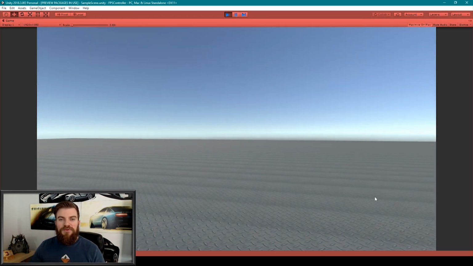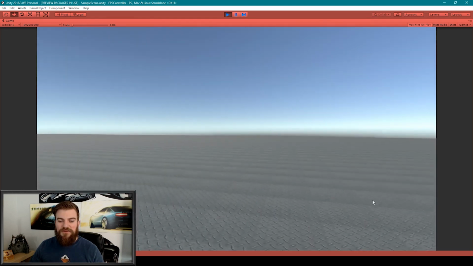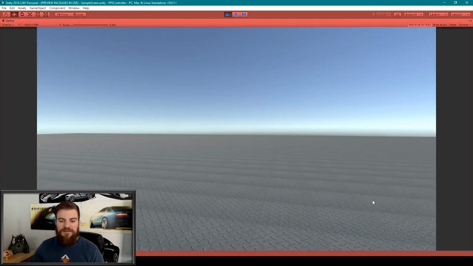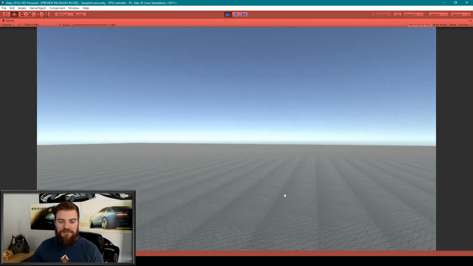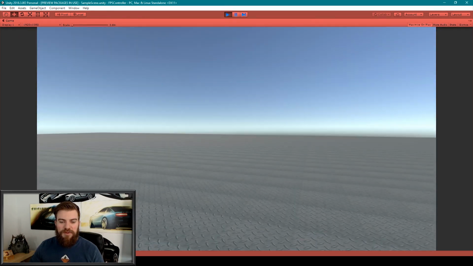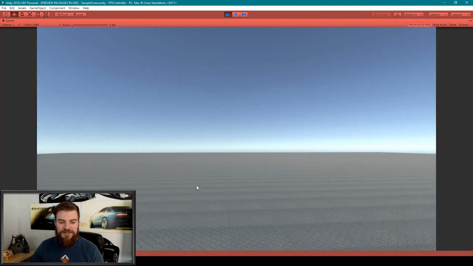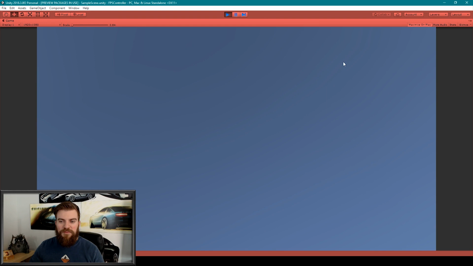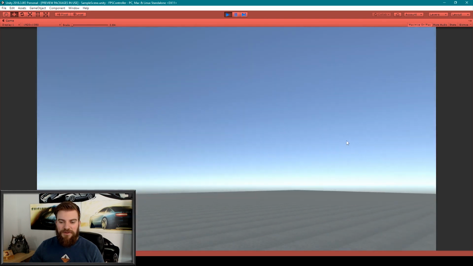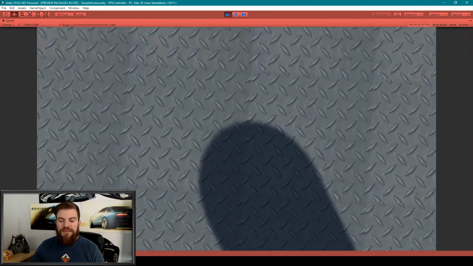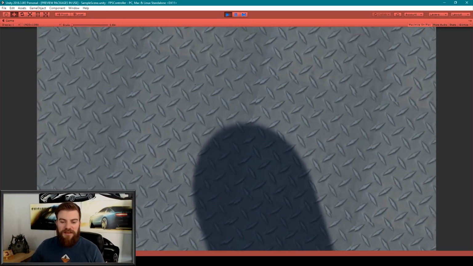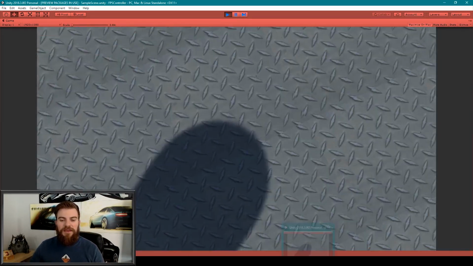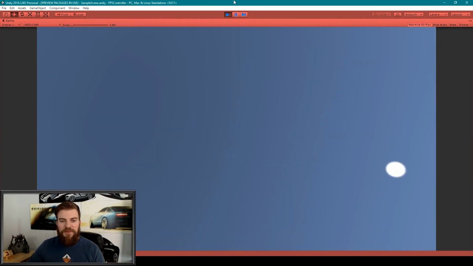So here we have our player movement using WASD. I can move forward, I can move back, I can move left, I can move right. And then I also have my left rotation as I move my mouse to the left. I have my right rotation as I move my mouse to the right. And then I have looking up as I move my mouse forward, and I have looking down as I move my mouse back. Now you'll see that as I keep moving my mouse back, there's a limit to how far down my camera can rotate. And as I move my mouse up, and I keep trying to move my mouse up, there's a limit to how far up my camera will look.